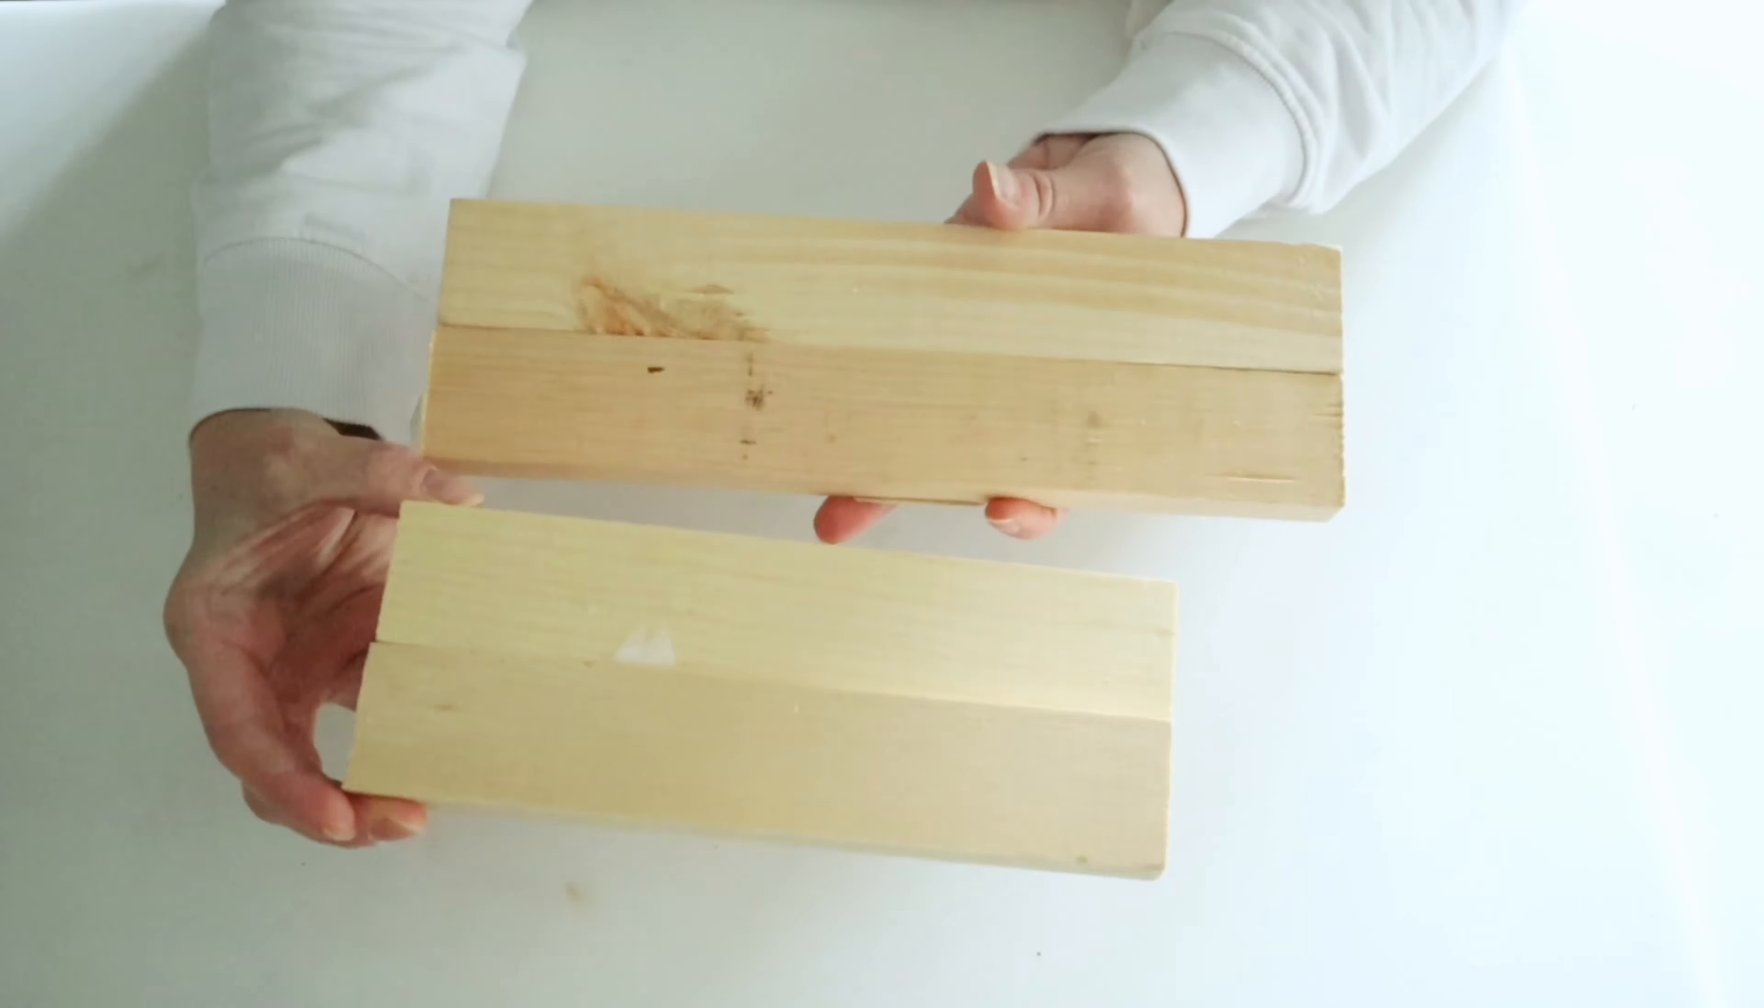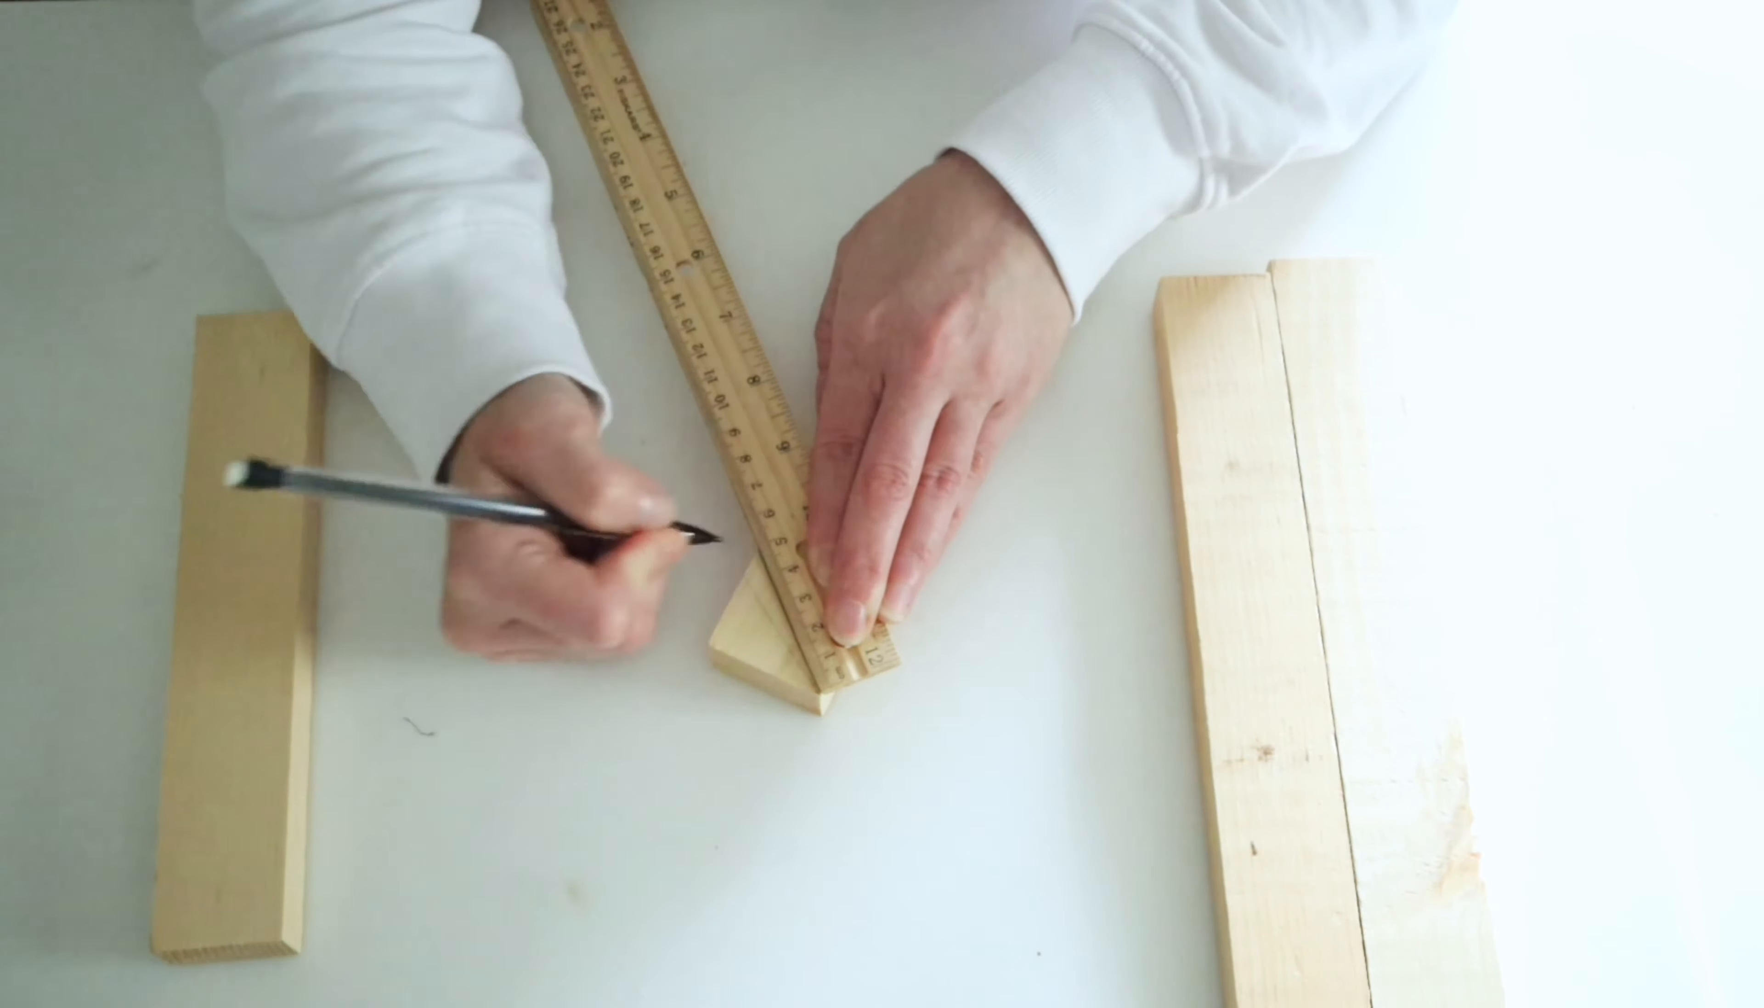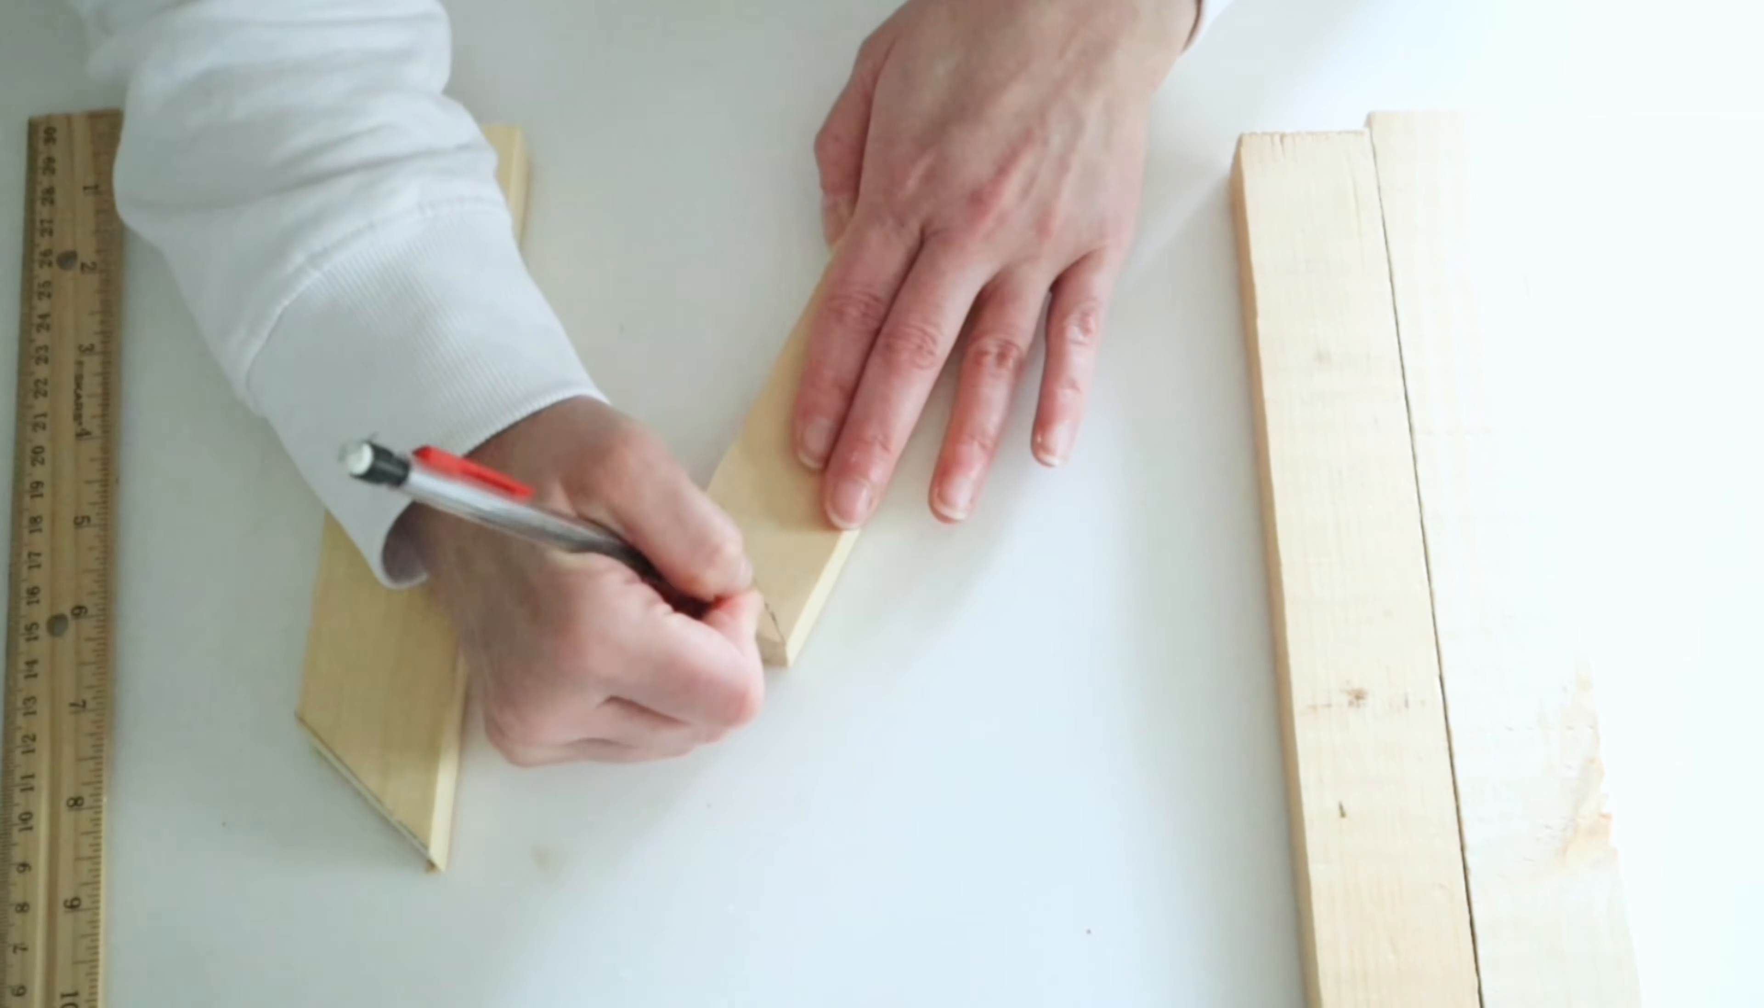For this project, I picked up four of the chunky wood pieces from Dollar Tree. I have two of the 10 inch and two of the 8 inch for this project. Now I'm going to go ahead and use my ruler to make a diagonal mark across the top of this and then I will cut that down with my miter saw. And I'm just going to use that piece to cut the rest of my pieces exactly the same because we are going to be making some little wood cats.